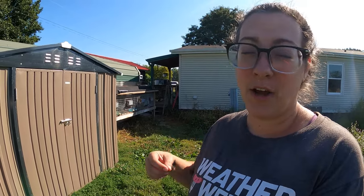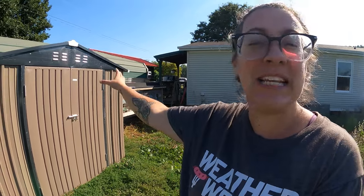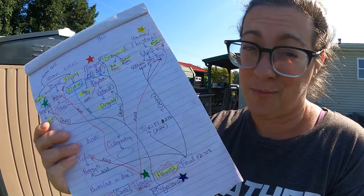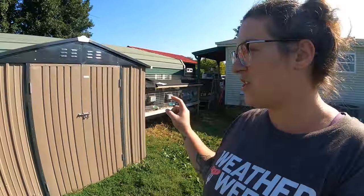There are a couple of things we need to do to get ready for hay and for winter, and this shed has something to do with that. I'm also going to reintroduce you to our dairy herd and talk about our cull and breeding plan. This is what it looks like — I'll make sense of it a little bit later.